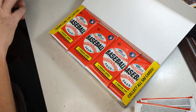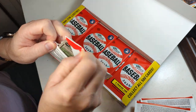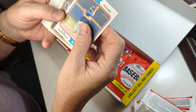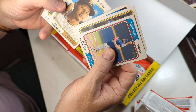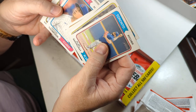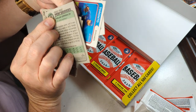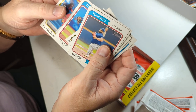I think that autos and relics are one per box, so more than likely that is it for me there. A Salvador Perez jersey. But maybe I'll get a good chrome out of here. And at the very least, I'm going to have the makings of the beginning of a new set here. Yastrzemski. Yeah, I can definitely see some of the new age performers, which they always like putting in. Nick Castellanos.